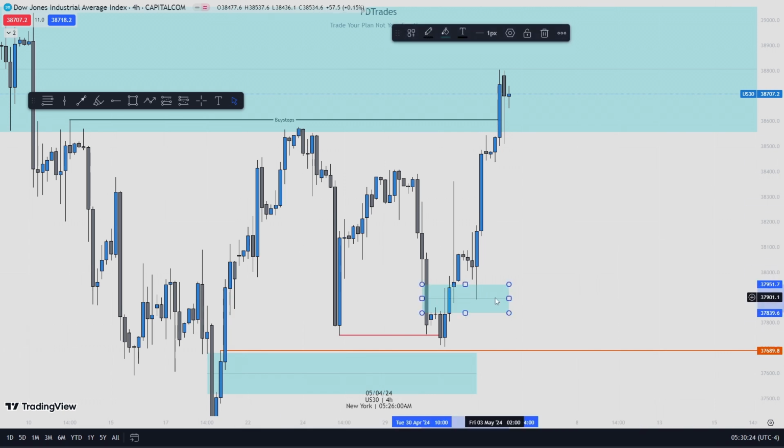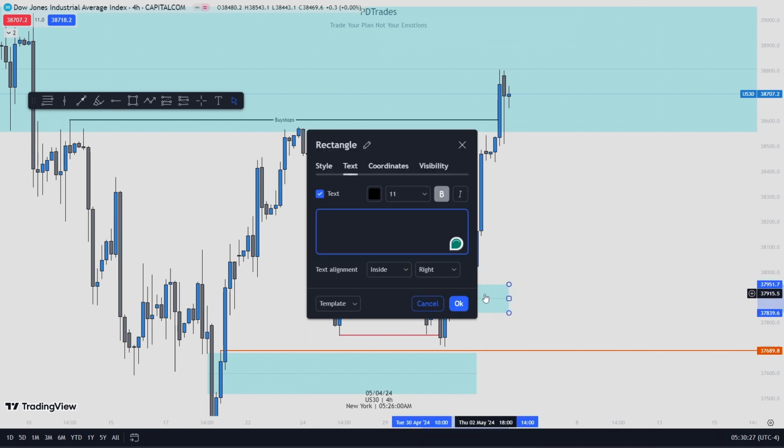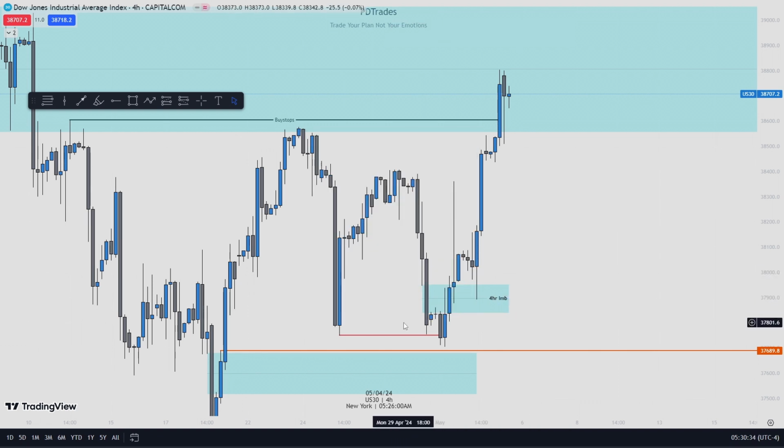So this is the 4 hourly fair value, the 4 hour imbalance. Now I'm going to go to the lower time frames to get more clarification. But I know that after taking this and displacing to the buy side, and look at FOMC, it didn't even take out this high here. So already I am 100% sure that they will want to use NFP to buy and take out all these highs here. They did that and it retraced inside this 4-hour imbalance.